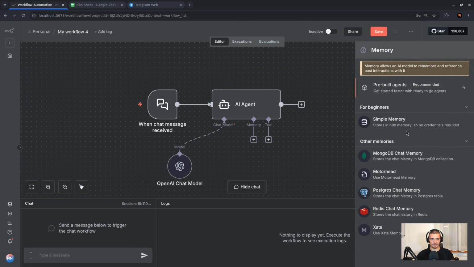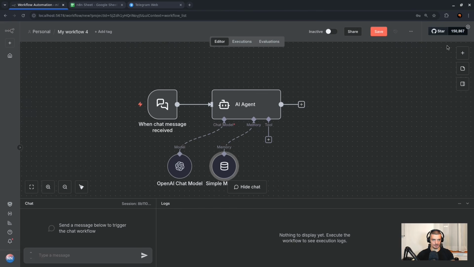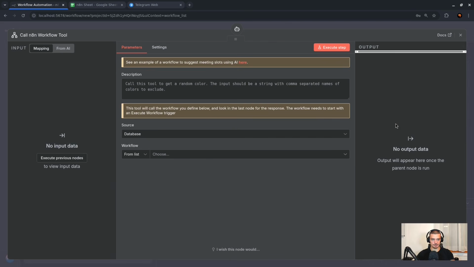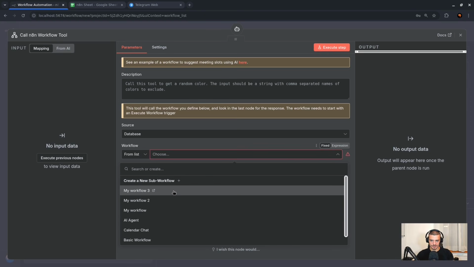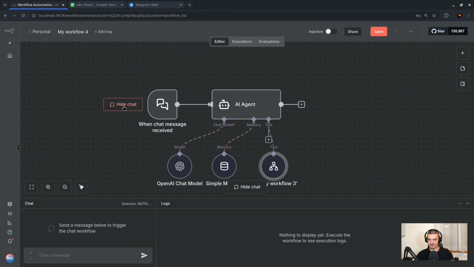Then we can also add some memory, for example, simple memory in n8n, which allows us to keep track of what was already talked about. And then we can add tool use. For example, we can add stuff like other workflows that we already have. For example, call n8n workflow tool. I can now say, go and execute this workflow 3 that we just had, which was the one for comparing sales. So I can click on this, and now whenever it thinks that this has to be triggered, it will trigger it. We can also say when it should be triggered. When the user wants to compare sales of today versus yesterday, call this workflow. So now I have it stored here and we can start chatting with the model.